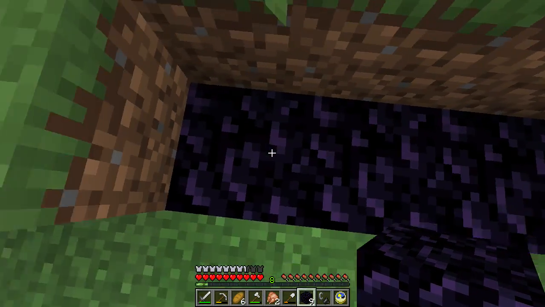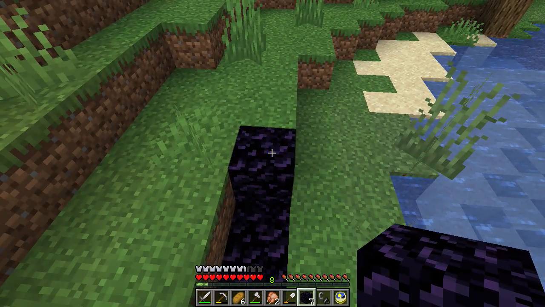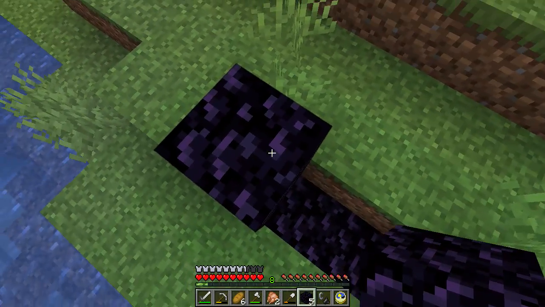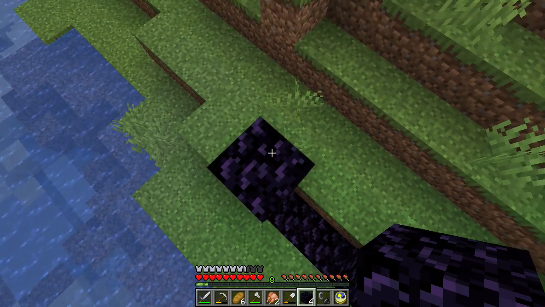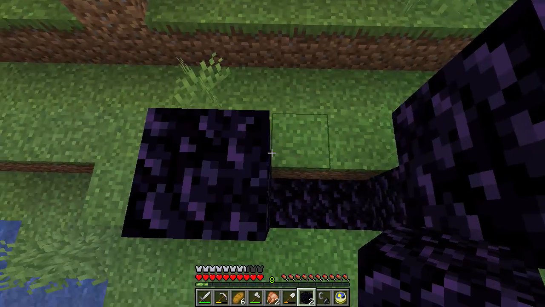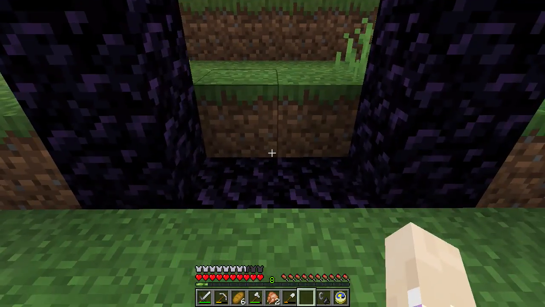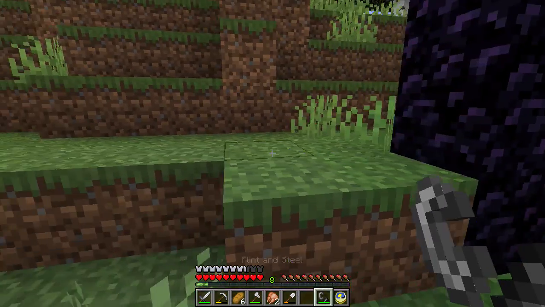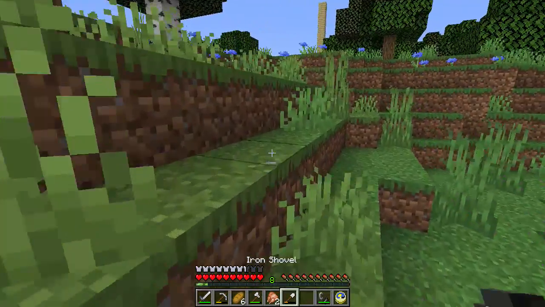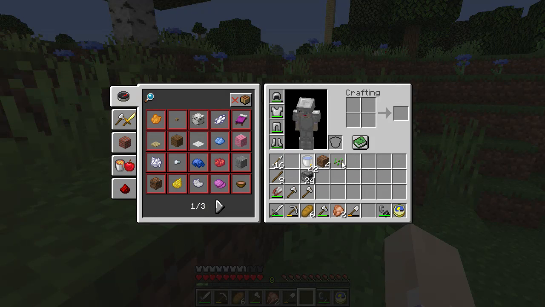So let's see here. Let's add 1, 2, 2, and boom, 3. And I think we come across at this point. Yeah, like this. And add our last one there. All right, let's go ahead and light this little bad boy up. And before I do anything, let me grab some torches and put those in my hotbar.